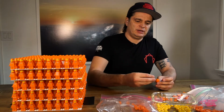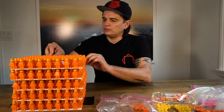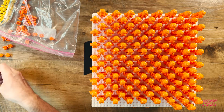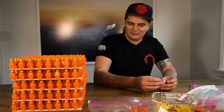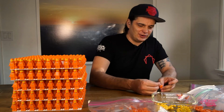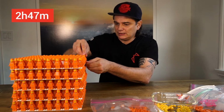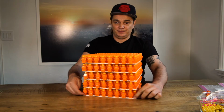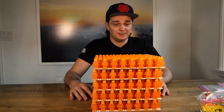I think with the amount of minifigs, 128 per base plate, I think I got enough for now. Okay, this is it. The last one on the 5th stack of this crazy endeavor. Definitely several hours in. I'll let you know in the graphics how many exactly once I put all this stuff in. But here we go. Come on. Wow, it's heavier than I thought. Here we go. My space army.